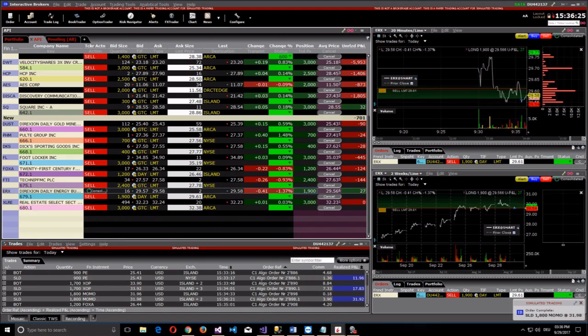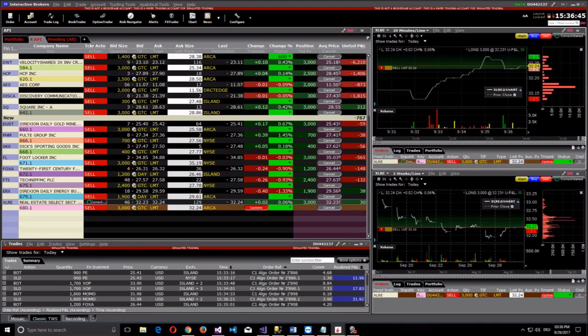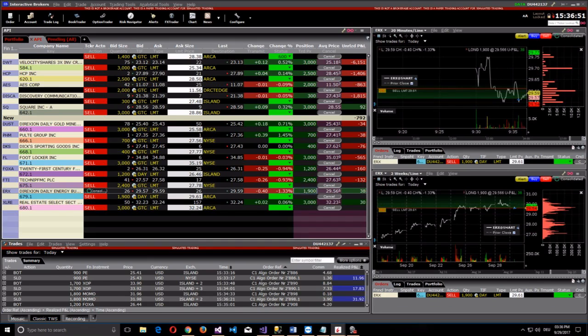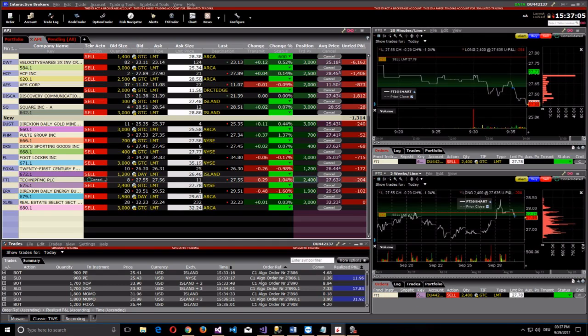Normally I would go around and see if I'm happy with the profit targets he was going to take, and I would alter them if I'm not happy with it. This one, for example, I don't want. He's never going to be able to sell at that price, so I'm going to get rid of this one. I'm not trying to make a profit. I could increase this one maybe to 70 or 77 even, but I'm not trying to make a profit. I'm just trying to buy and sell a few shares.